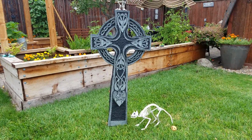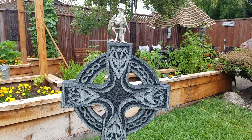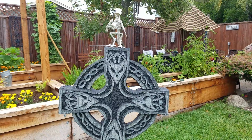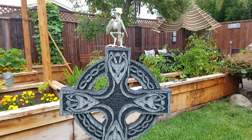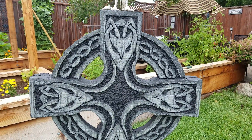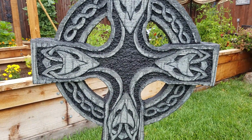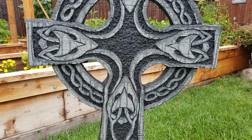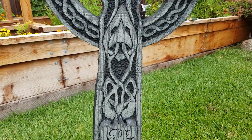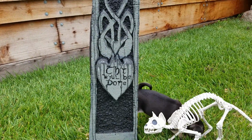When I picked this project, I tried not to pick anything that was going to be too hard. Some of these Celtic type tombstones, you could be carving them for a year, and I just couldn't get into that. I did have some font in there that I had to take off because that is just not what I'm good at, and it didn't look good, so I took it off. So here it is. I might do a base for this.